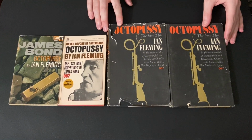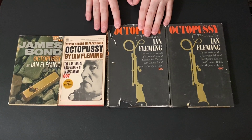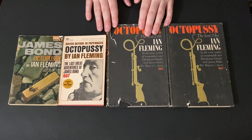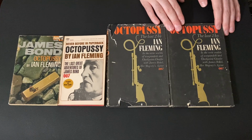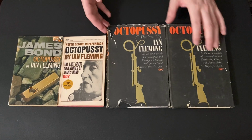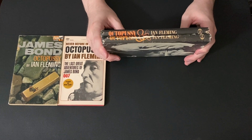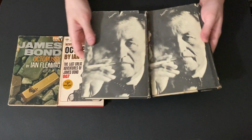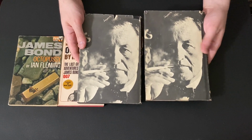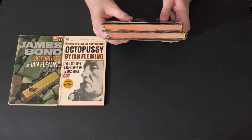Now here I have 2 copies of the original US hardcover. The reason why, this was the original copy I got from my grandmother's bookshelf, and so it's a little the worse for wear, has some tears in the dust jacket, and then here is a second copy I found years later that's in much better shape, but it's obviously the same book. Show you the spines. Of course, one is totally shot and the other's fine. And then the rear has that shot of Fleming from the later Signet paperbacks we're used to, but across the whole rear. And then there is a little bit of tinting on the top, this sort of red-orange.